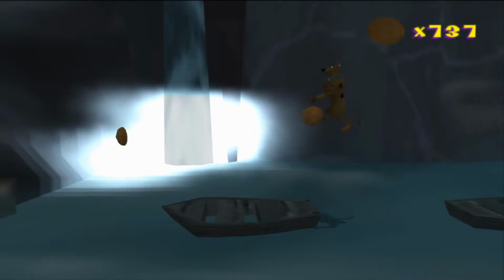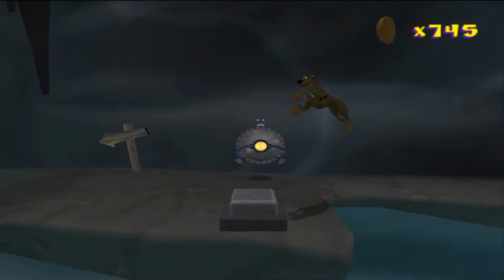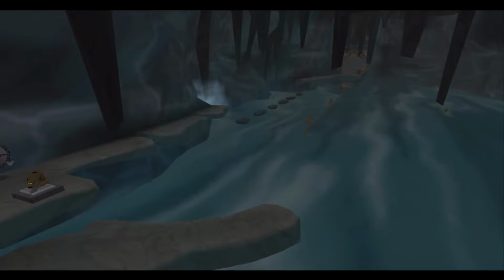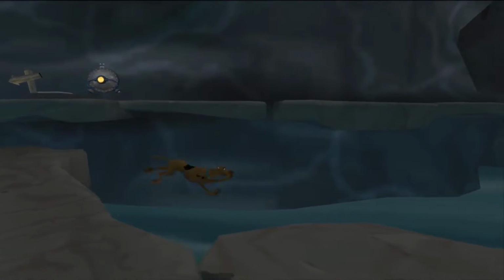Now if you just keep dashing and running along, you'll reach the other end. Now we don't want to continue just yet. The reason is there's a little hidden area that we can get to when we hit this button. Now, this is a timed section. You don't have much time for the water being down to reach all of these snacks. So we will have to dash a little bit.